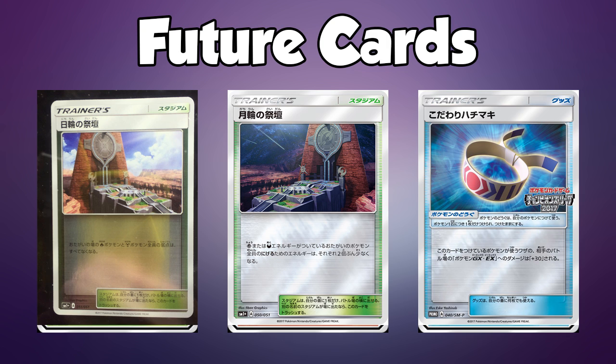And then the last card I'll go over in this video, which is probably the most important one in my opinion, is going to be Choice Band. Choice Band basically says that your Pokemon's attacks do plus 30 damage against EX and GX Pokemon. So this is a really big deal because it's going to make decks like Greninja extremely good. Greninja really struggles against decks like Yveltal, or anything where their abilities are locked and they're stuck doing like 60 or 80 a turn.